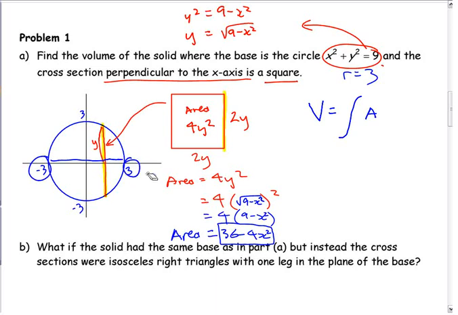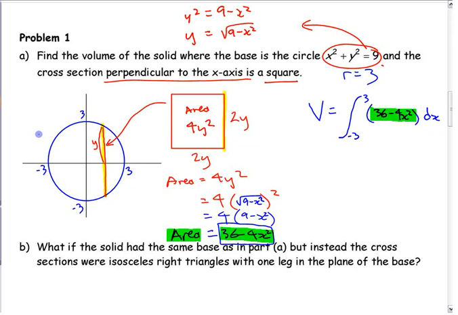because we got to go from here all the way up to here, right? Where it starts and ends. So negative 3 to 3 of the area. Now I could actually put in what the area is, because I'm pretty sure we know that, right? The area is, what did we say it was? 36 minus 4x squared. That thing is the cross-sectional area, right? If you integrate the area dx, you get this.